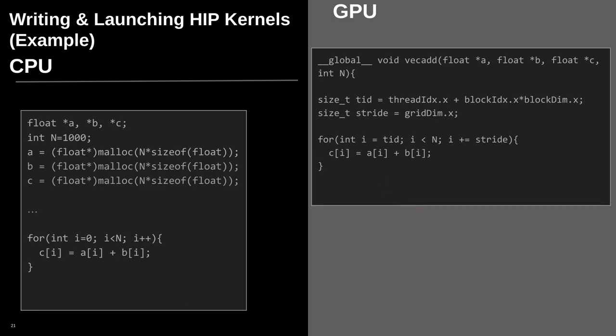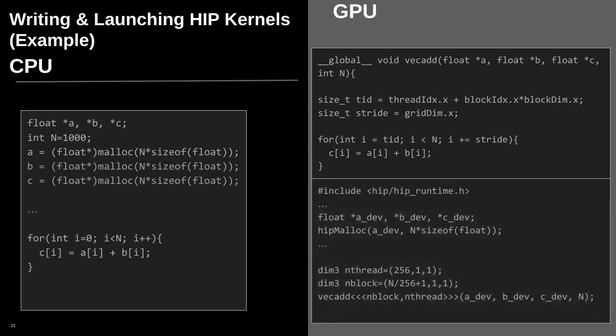Now, when we go to launch this kernel, of course, in our main code, we'll include that hip runtime header. We'll declare device copies for A, B, and C. We'll allocate the device array for A, B, and C. So again, we'll call that hipMalloc. We'll do our hipMemcpys somewhere in here to get the data we need for A and B onto the GPU. And then we can launch that kernel.